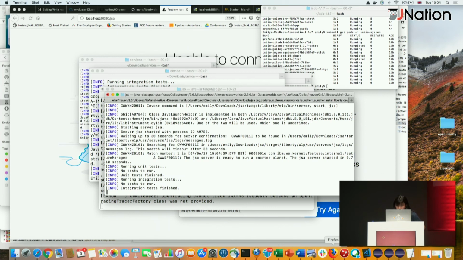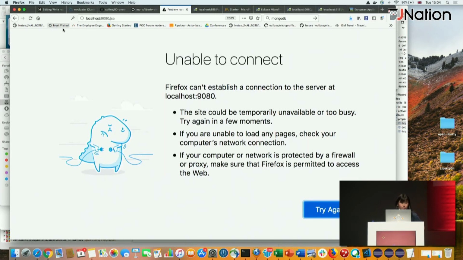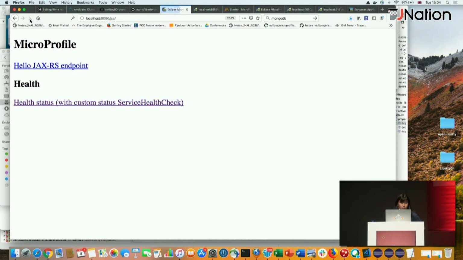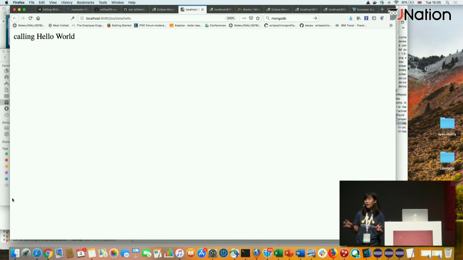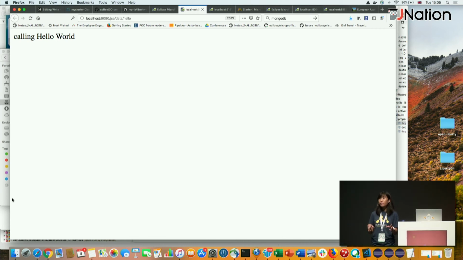Let's go to the console here. See, it's saying, okay, calling hello world. The hello world is directly returned from service B. Okay, so this demonstrates two microservices can talk to each other using MicroProfile REST client.